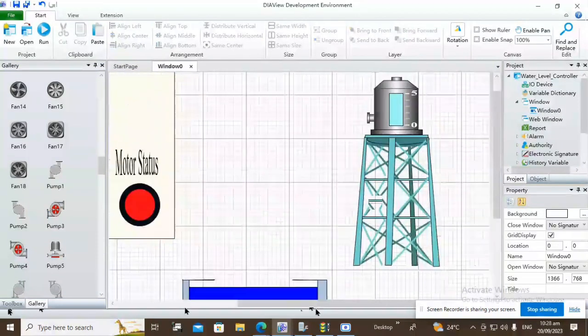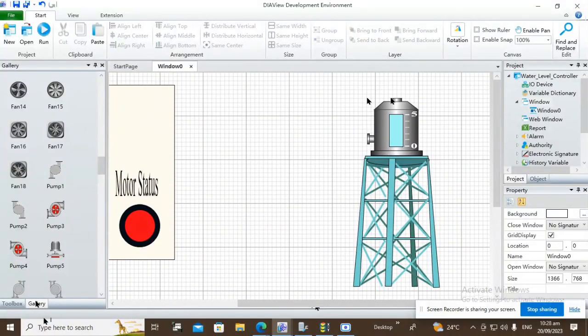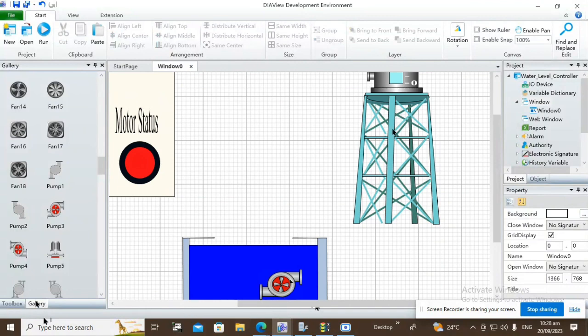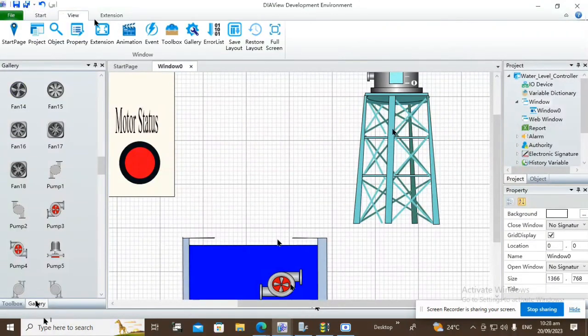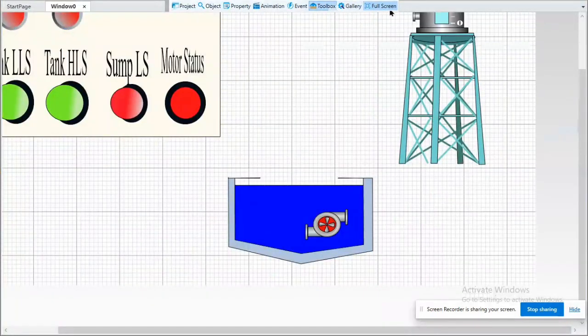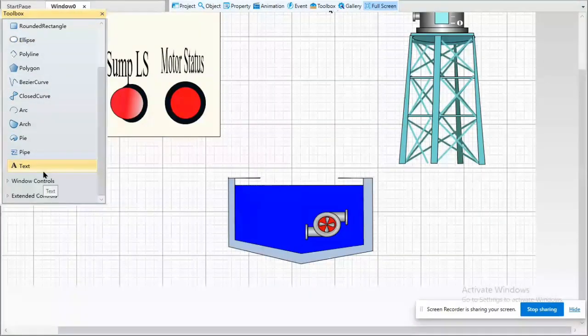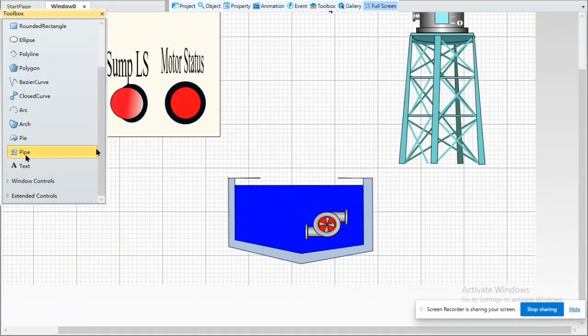Now we need two pipes for connecting the tank and sump pump. For that, you go for full screen, then you go to toolbox, then you take this pipe.